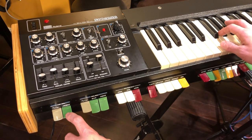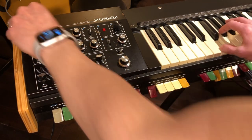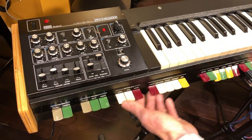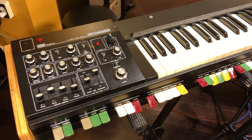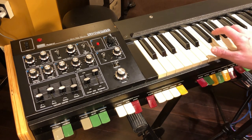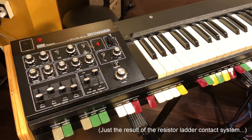You've got vibrato and tremolo. So that's just a little taste of what you can do pretty easily with this synth. One little quirk that I did want to point out is the fact that if you're holding down a note, the keyboard won't re-trigger if you play above that note, only below it. So it's kind of a bummer, but you kind of get used to it after playing the keyboard for a bit.